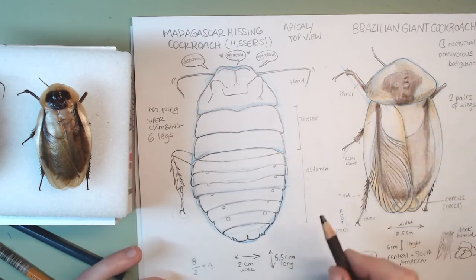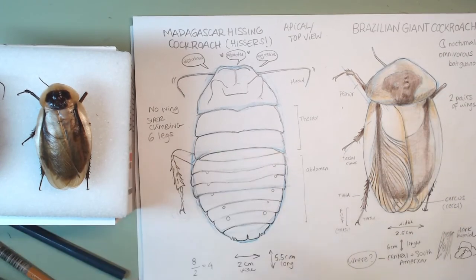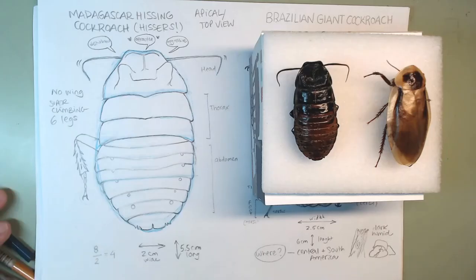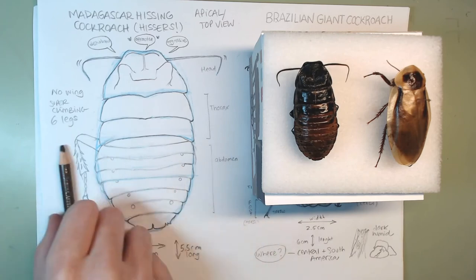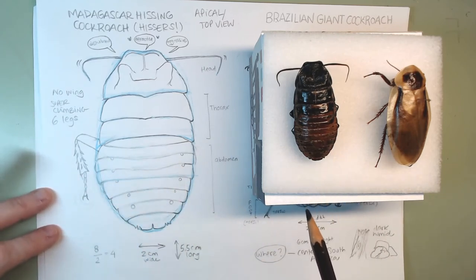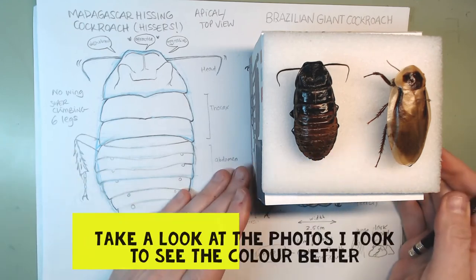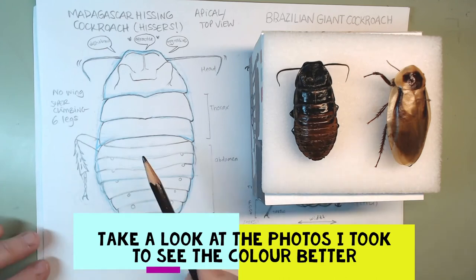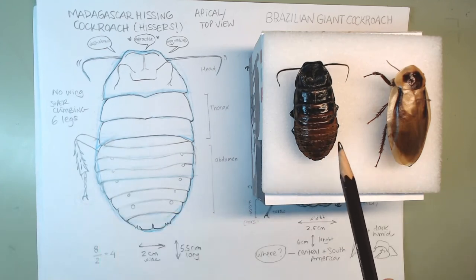What? I love our cockroach, our Brazilian giant cockroach. I would love to color this one. So I have moved this a little bit, and we can add a little bit of color. It has so many interesting things. The first thing I notice is the brown around here. I don't know if you can see it. All this is very light brown. And it also has some highlights.